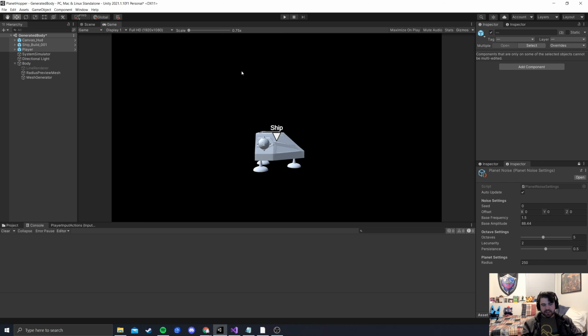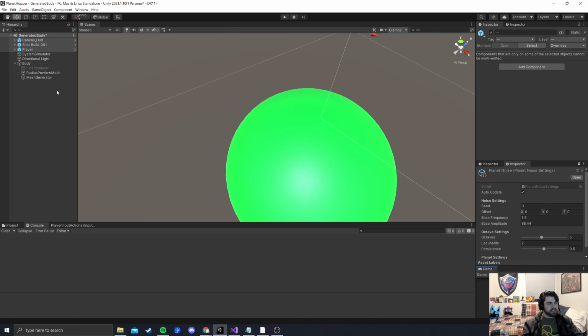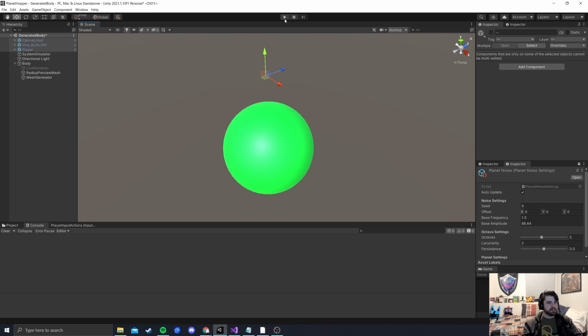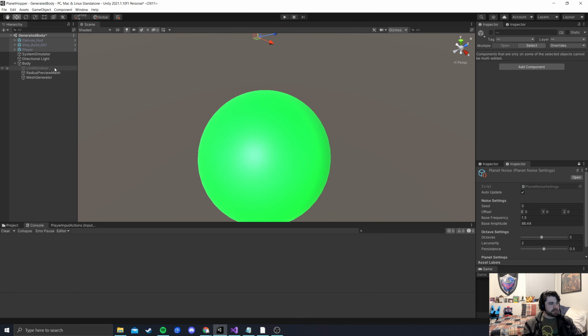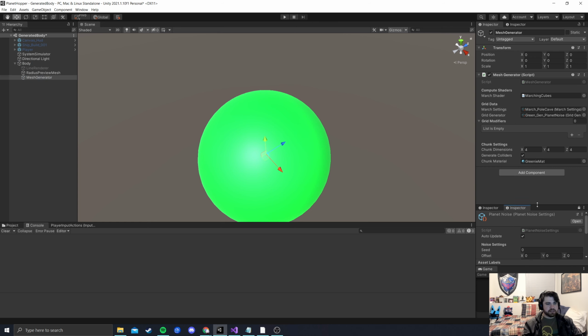So those were the three things I talked about doing in my previous video, but I've also added in another feature, which is planet modifiers. So here, actually, let me restart real quick. If I go into my mesh generator settings, I've got March settings, and I talked about that in my previous video.